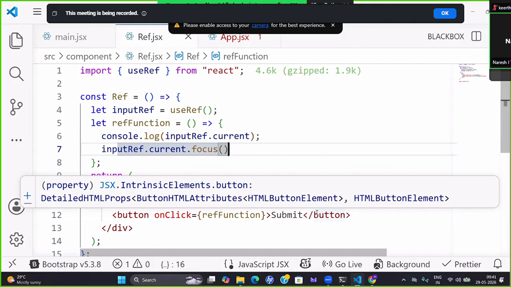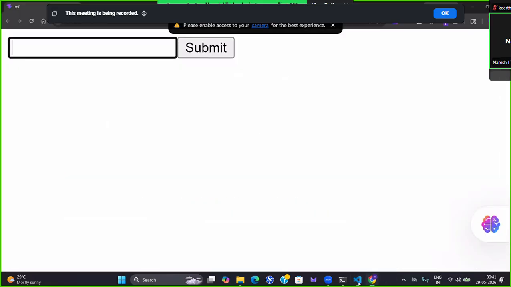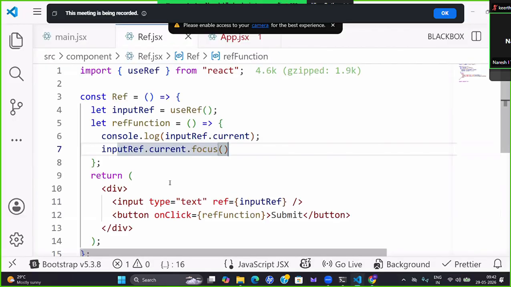For example, when I submit the data, I want to get the input data. How do I get that? Simply, nothing much to write. The input ref returns an object, and inside it the property current targets the input field. When I open the input field, what do we get? The value, right?